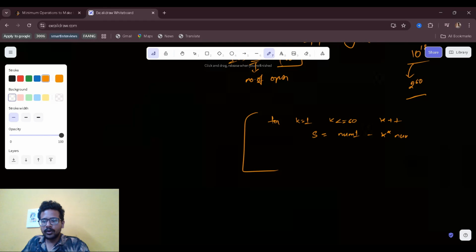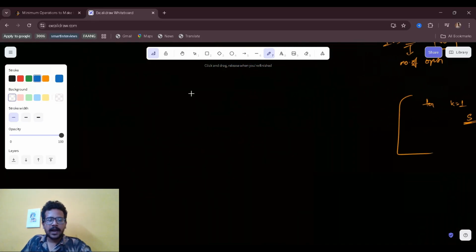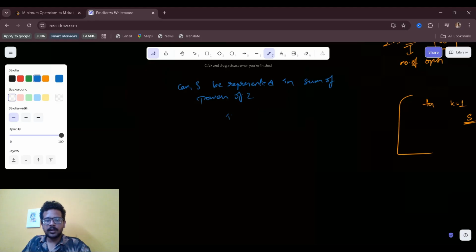I need to know whether S can be represented as a sum of powers of 2. If so, return k there itself.